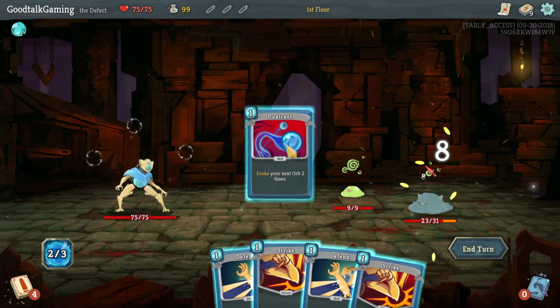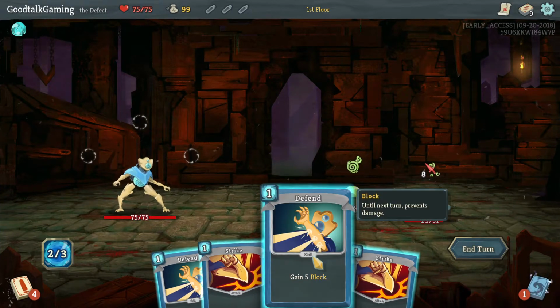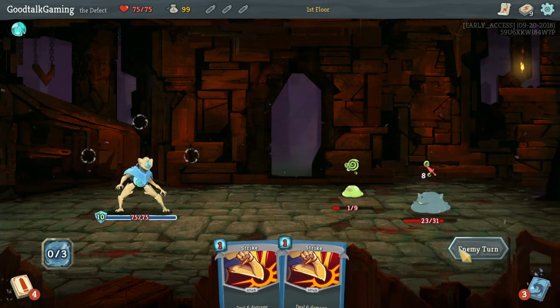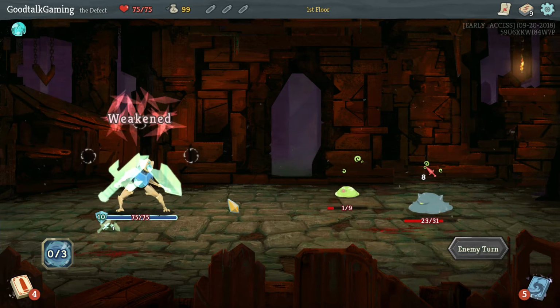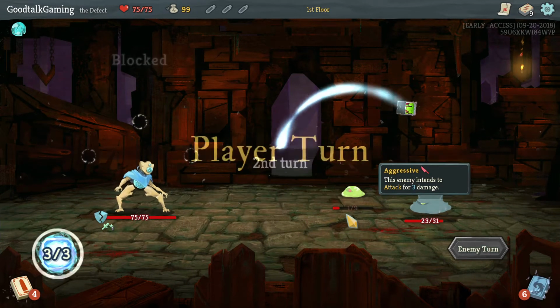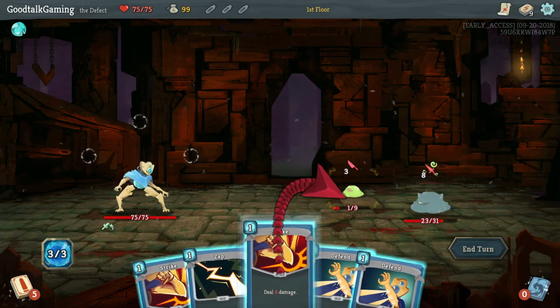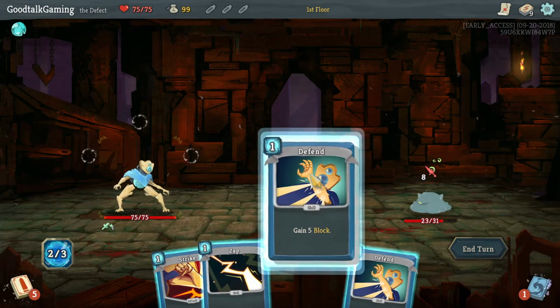Let's see what we get with the Dual Cast. Okay, not great. I don't see any reason we should take damage here, so I'm just going to double block. We're weakened. That shouldn't matter much. This guy's gonna get one shot no matter what. So let's do that. Let's take him out. And here we can actually double defend again.